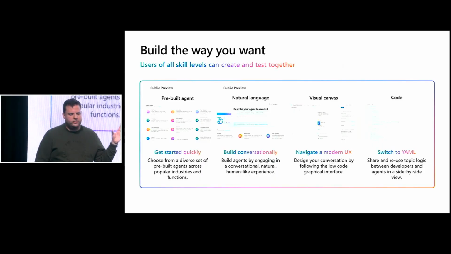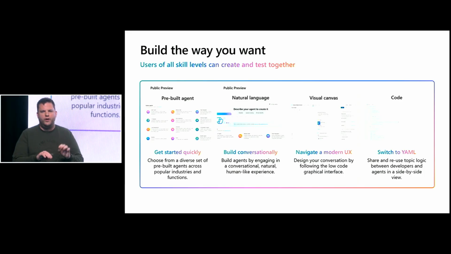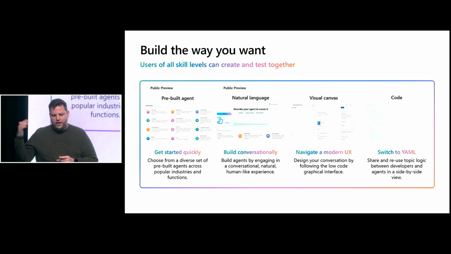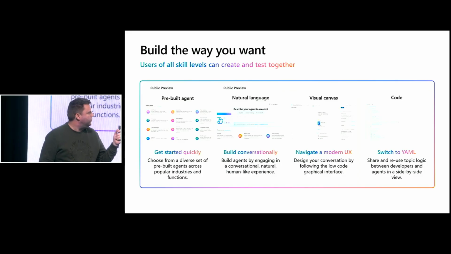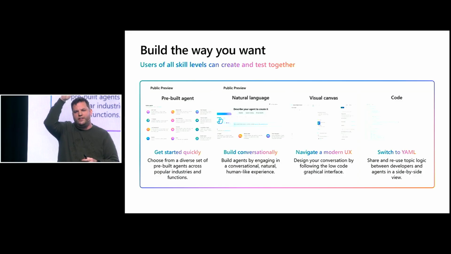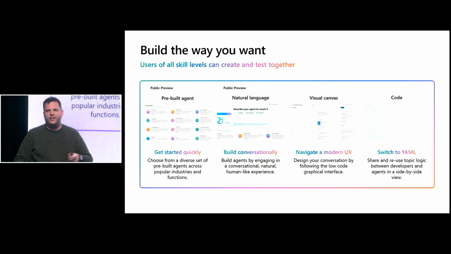As I said, you can get started really quickly with a pre-built agent, a template if you want to. You can start with natural language where you describe what you want and it will generate an agent for you. You can also go through the UX and click it together with all those different topics that I was talking about. And you can even switch to YAML if you want to. The screenshot is not really visible well, but in every experience inside of Copilot Studio, you can click on switch to code view, and then you will see the YAML that has been generated by all the actions you did within the low-code product.